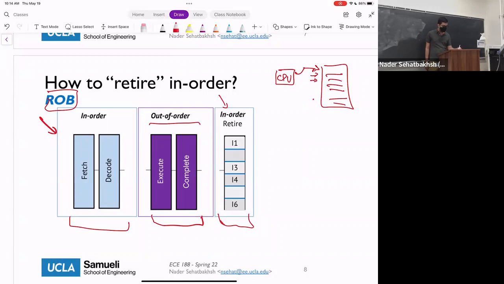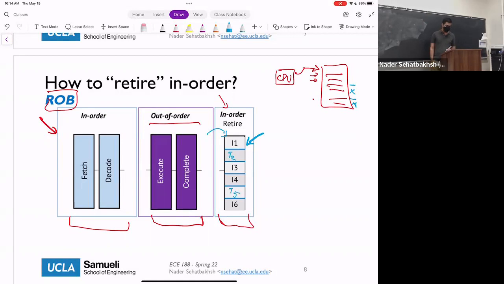But as I said before, you might have a situation where you run this instruction before this instruction, or you run this instruction before this instruction. So what we're gonna do is that when they're completed, we're gonna put the results, whether that's a value that needs to be written back to the register file, or a value that needs to be written into the memory and so on. Instead of writing it directly to the memory or the register file, we write it into this buffer called the reorder buffer. So for example, in this example that I'm showing you, let's say instructions 1, 3, 4, and 6 are completed, and we are waiting for I2 and I5.